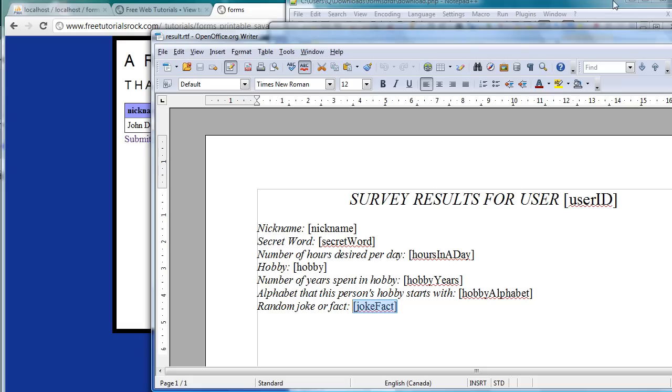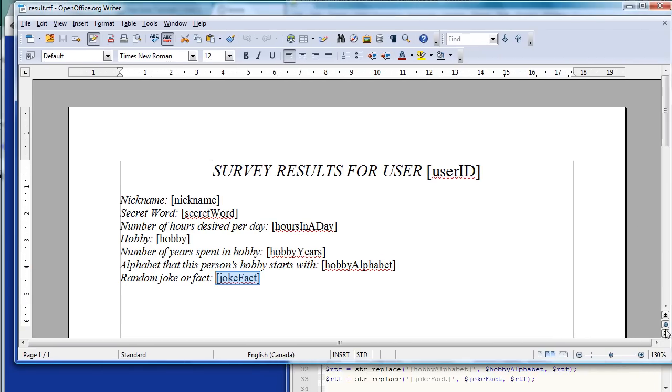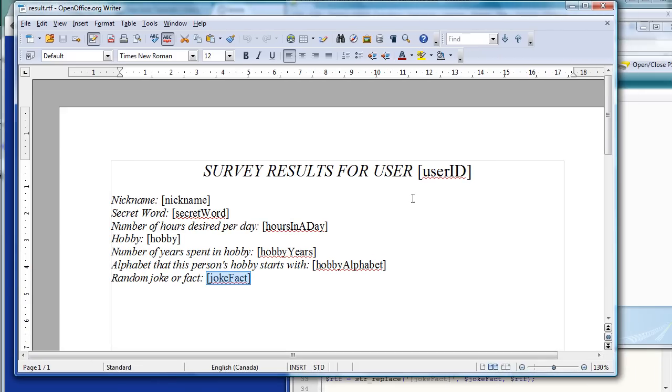Okay, so this is the one that I included in the download folder. All I did was, where I wanted the specific variable to be placed, I used a bracket, then the variable name, then a close bracket, and I did that for nickname, secret word, and everything else.